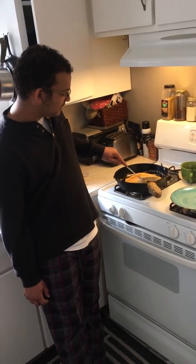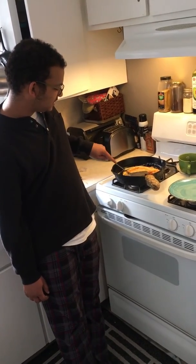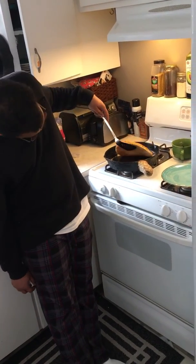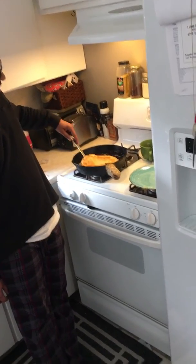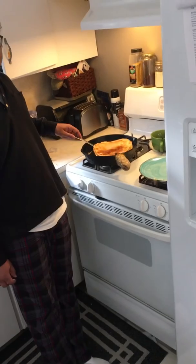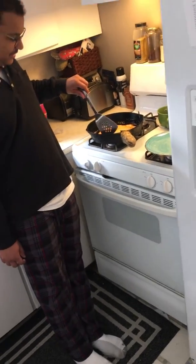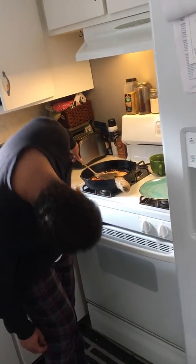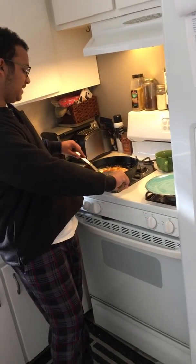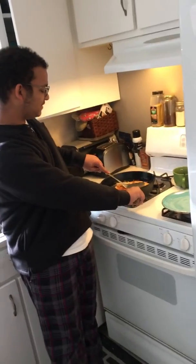Gotta slap on it. Smack it with the might of Zeus. And then you check under again. And for some reason it's cooking only on one side. So I'm going to take it and spin it. Pan underneath. Oh, the pan. What about the pan underneath? You check where the flame is located on the pan you have underneath. To check your flame under the pan. I forgot about that for some reason.